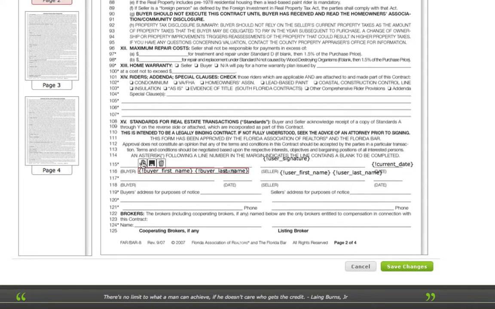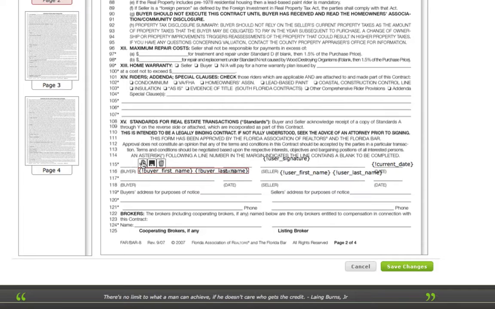So notice how I did that. We set up the contract, we saved it, then we tested it, and then we looked at where everything filled out, and I had a couple things I needed to move over. So I went back into Manage Documents. This is where you're going to be able to do all your edits. I moved a couple things around, and now we're good to go.